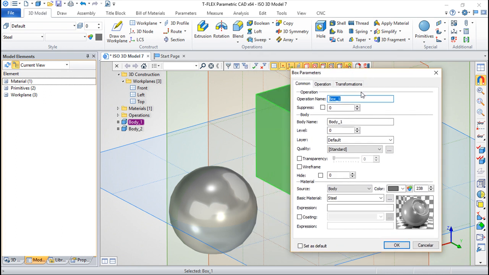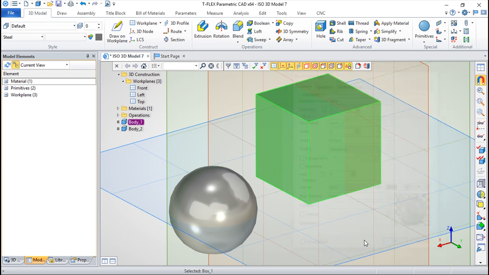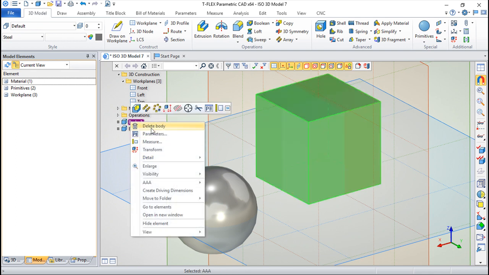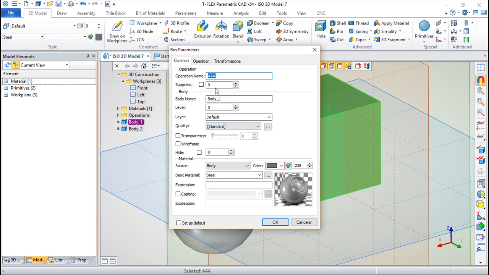So first we can have a name, so we can say it whatever we want, and it will reflect the new name of the object. Then we have this interesting feature here, the suppress, which has two states.